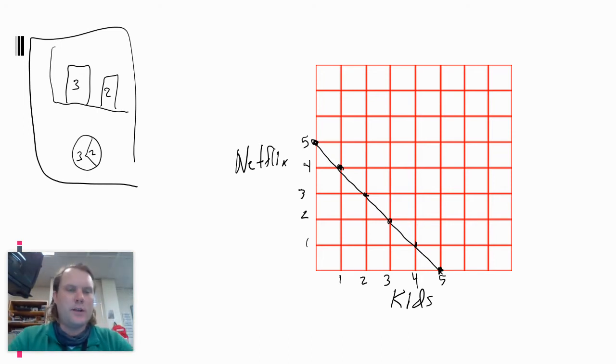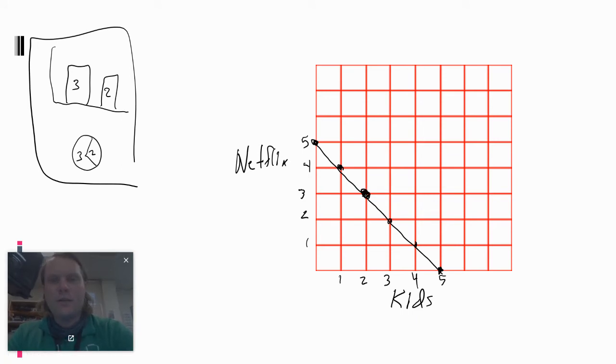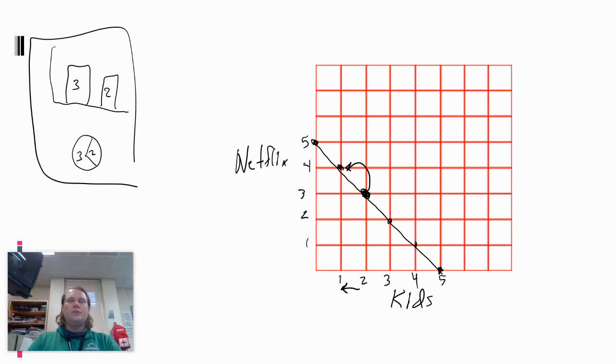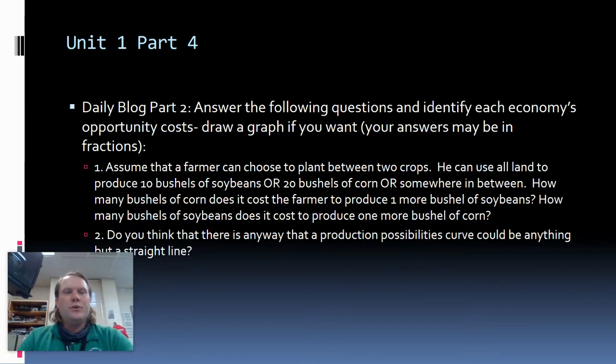Keep in mind what this is showing us. It's showing us all the possibilities of production, quote unquote production in this case, with my time. When time is our only resource, it's super easy to measure, right? If I was right here and I want to watch one more hour of Netflix, well, I got to give up 1 hour with my kids, right? So it's super easy to measure. Things can be a little bit more difficult if we talk about producing things with different resources, which is what we're going to do next.